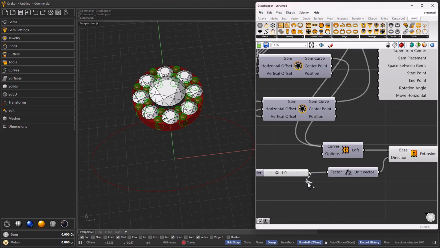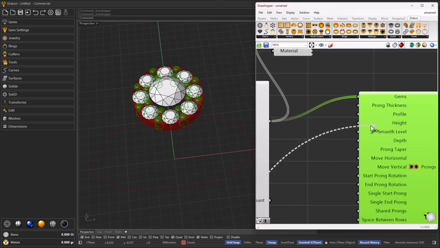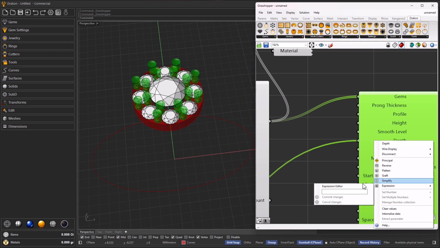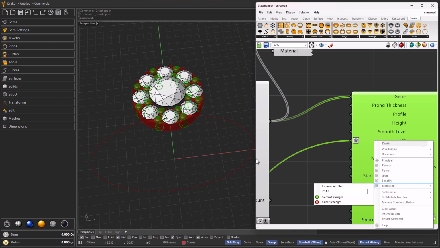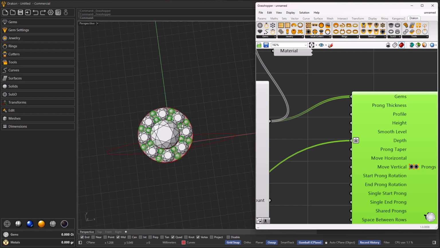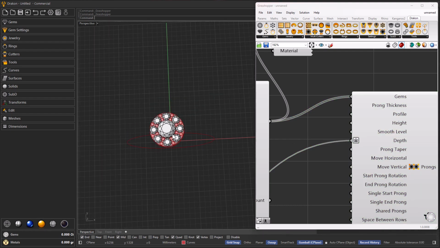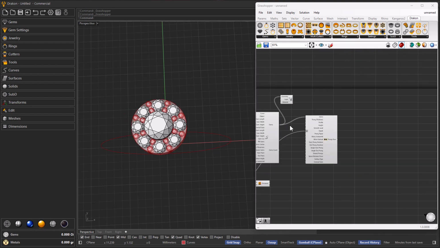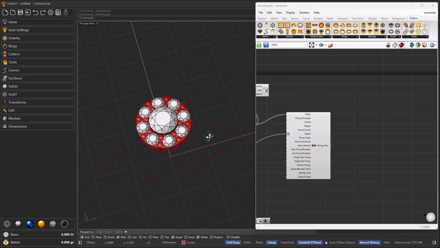Of course, we will have all the values to adjust. We can set, in this case, the depth. I'm going to make the depth from the extrusion. Actually, since it is a positive value, the prongs will be upside down. I just make sure that X multiplied by -1, it will be negative. But I want it a little bit smaller. So instead of -1, I will type -0.8, just to be a little smaller than the extrusion. You will see that now it is connected, which means that whenever we change the value of the extrusion, the depth of the prongs will also update.